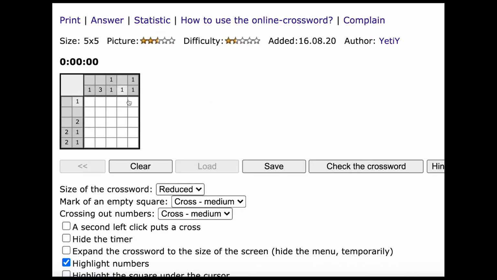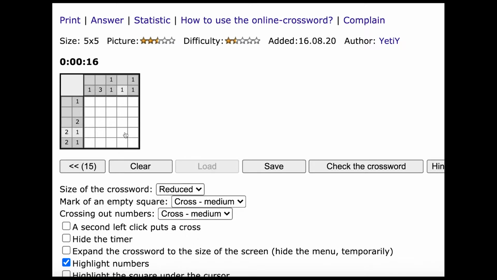Now I'm going to show you what to do if you don't have these guaranteed squares. You see, these numbers aren't really big enough to fill any guaranteed. That 2 and that 1, the 1 could be there, the 1 could be there. Even the 2 could be right there, and nothing's guaranteed. Or so you think. Nothing looks guaranteed at first sight.